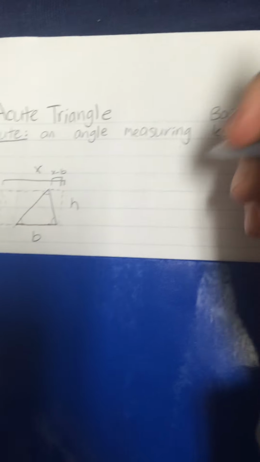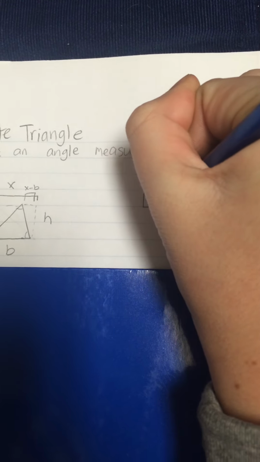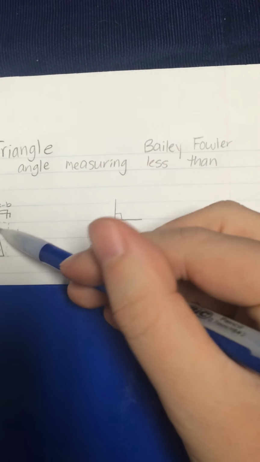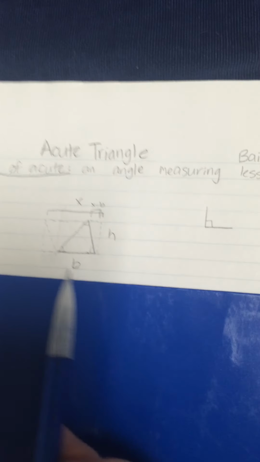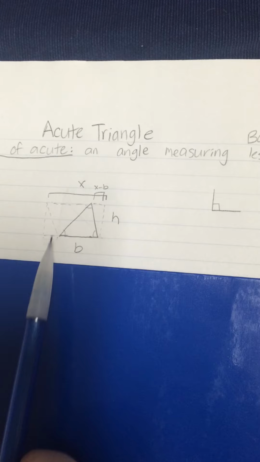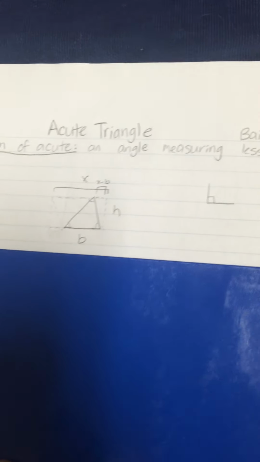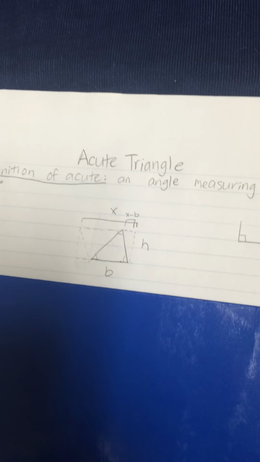Remember, when we made our 90-degree angles, they're perpendicular, and you could form a box in the corner. These ones are too small to fit a box. They're acute. So we want to make sure that this triangle's area is 1/2 base times height. And just like the other ones, we want to make it somehow into a rectangle.